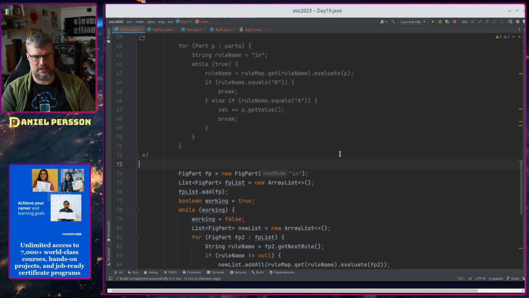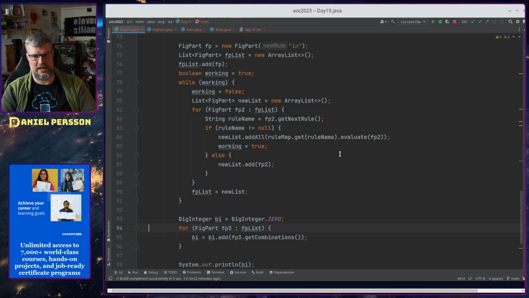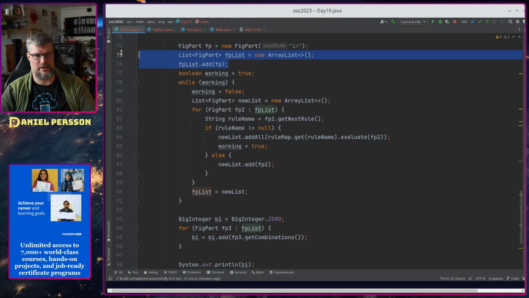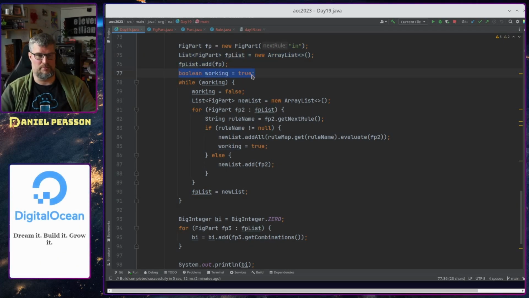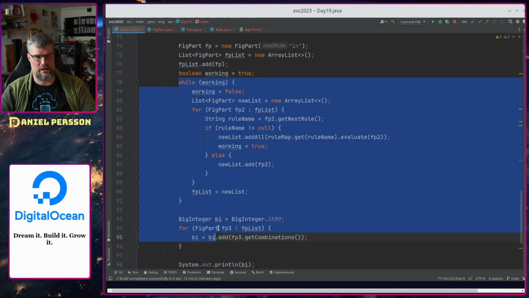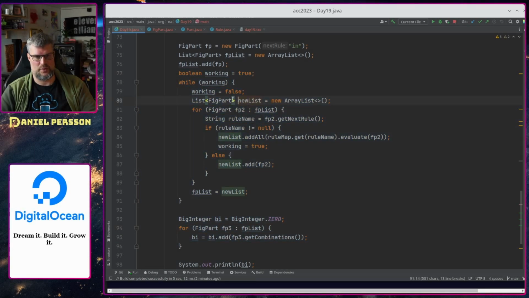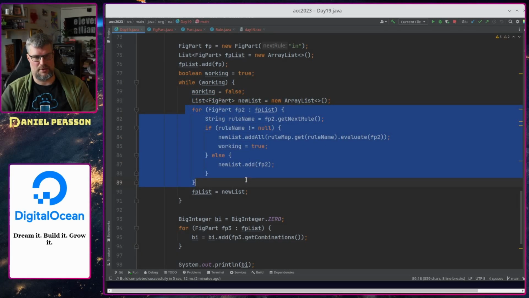So what we did down here then is that we created this first fig part, which is the in parameter. We put that into our fig parts list. And then we set this boolean that we're working. And while we are working, we run this, where we create a new list for all the fig parts we will find. We go through all the fig parts of the old list and get the rule name.